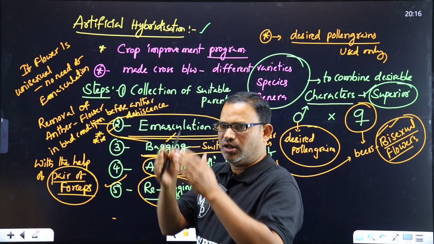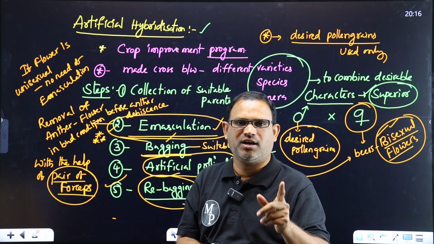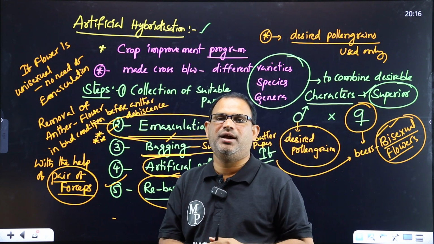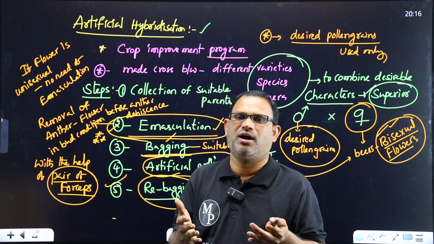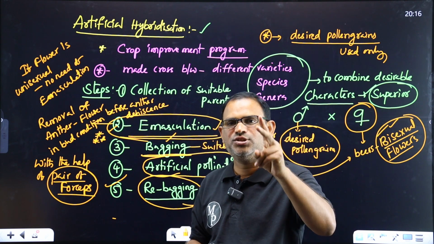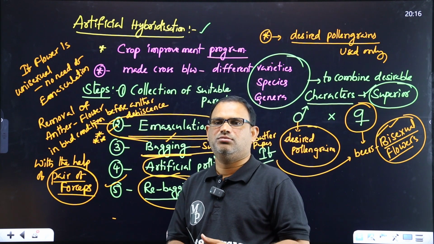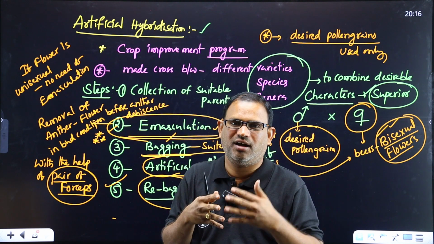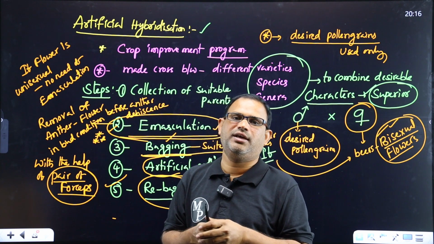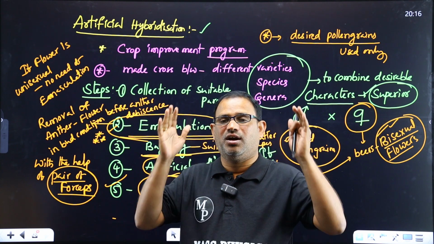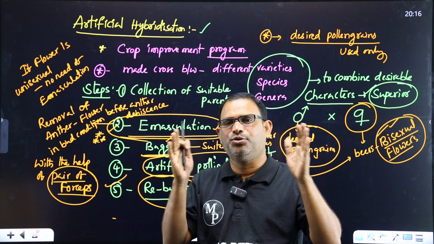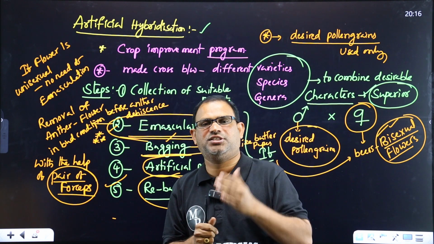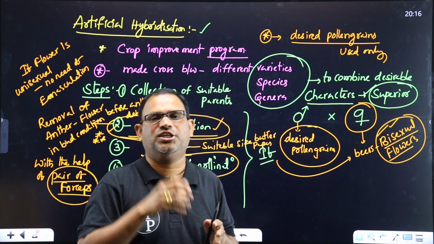Finally, the pollen tube reaches the embryo sac, through one of the synergids. Now it releases 2 male gametes into the cytoplasm of the synergids. Now these 2 male gametes are involved in the fertilization process with the female gamete and the polar nuclei. The process is called double fertilization. That is a beautiful mechanism. We'll see it in the next session.